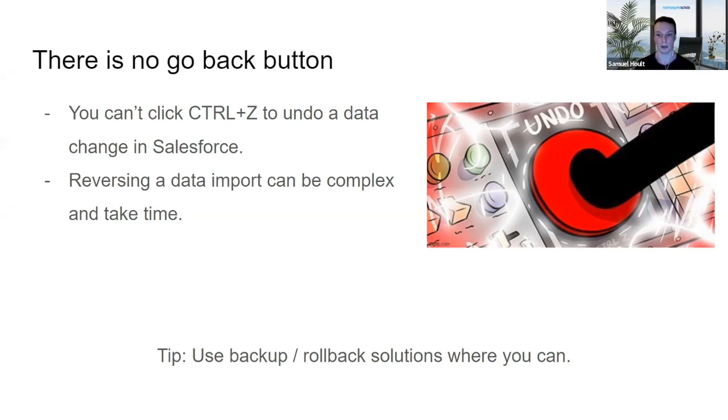For an end user, it's probably not the biggest deal in the world, right? If they make a spelling mistake and click save, they can just click edit and undo it. But if you're doing an import of 10,000 or 1 million records, or updating lots of things, it is quite important to make sure that you're aware that you can't undo something.